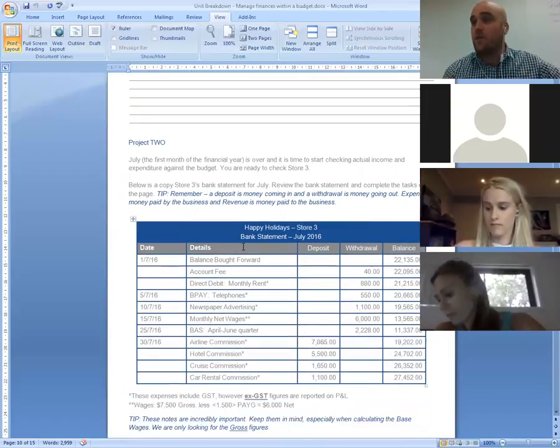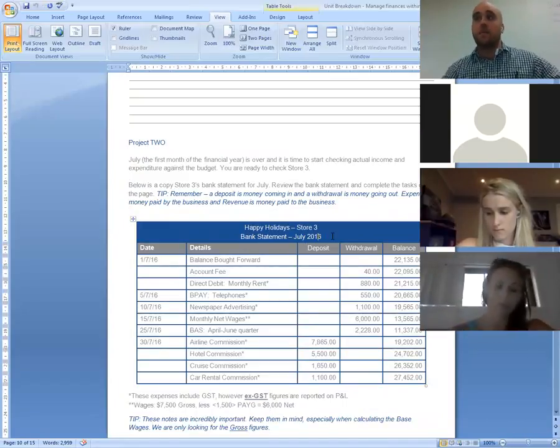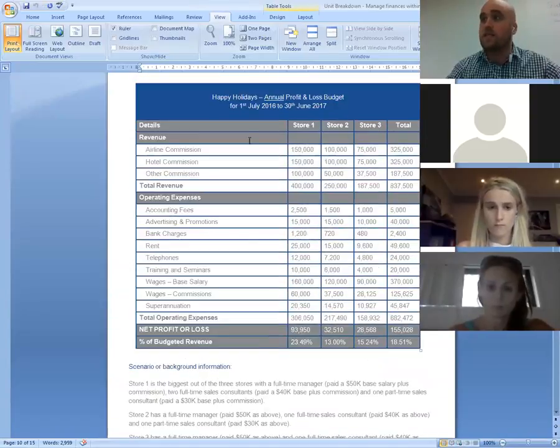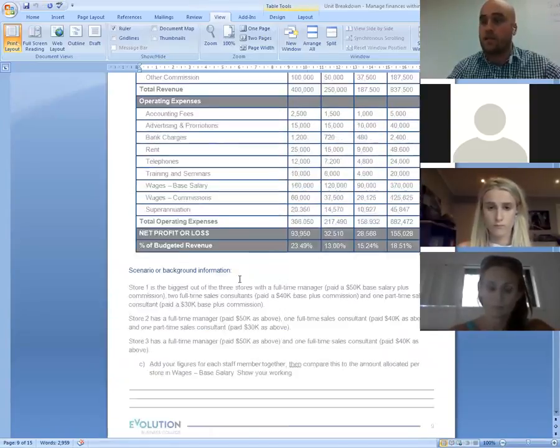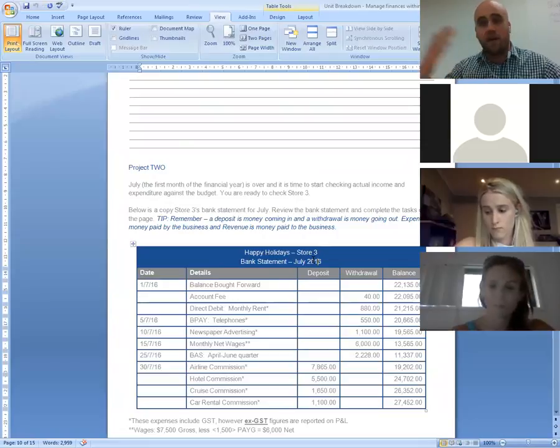Project 2, so what we've got here is a bank statement. Now, one thing I do notice people get pulled up on, just remember the working we were doing in project 1, this was for an annual profit and loss budget. Down here in project 2, this is a bank statement for 1 month. So just be aware, some people do get a bit confused. If you are translating things between a monthly statement and a yearly statement, obviously you're going to be dividing by or multiplying by 12. So just keep that in mind. Some people do sort of fall into that trap.